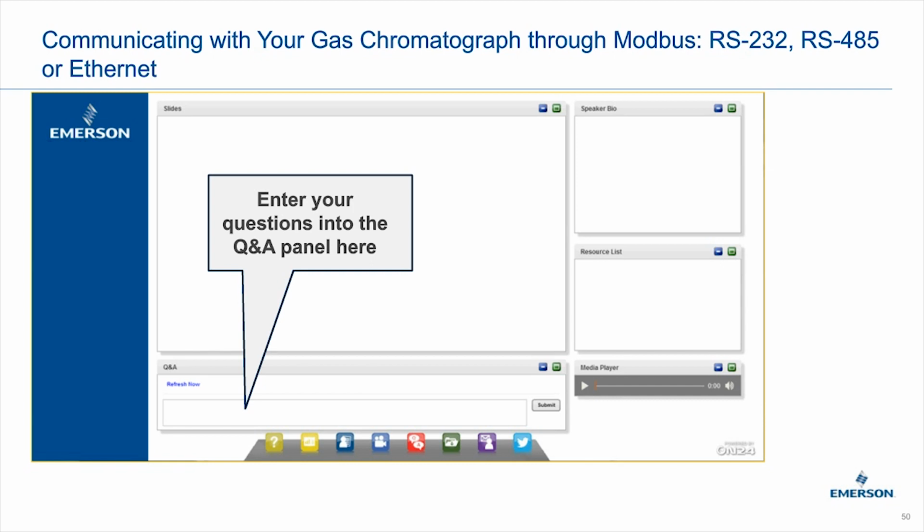More details about that are in the manual, but if you forget the IP address, you can go locally to the GC with Mon 2020, connect to the local port using the DHCP server. There's a little switch inside the electronics that turns on the DHCP server, and you'll be able to use the default IP address that comes configured with Mon 2020 to communicate to the device. There's no way to get that IP address remotely, and that's a security concern as well.